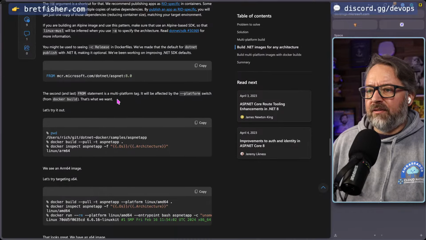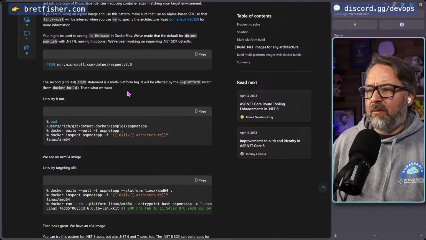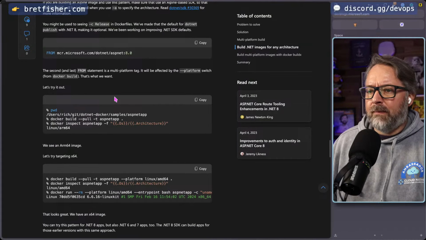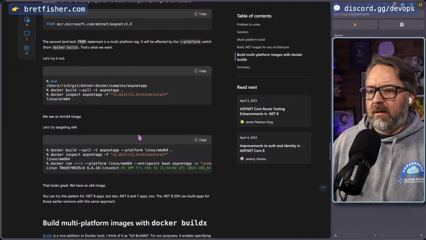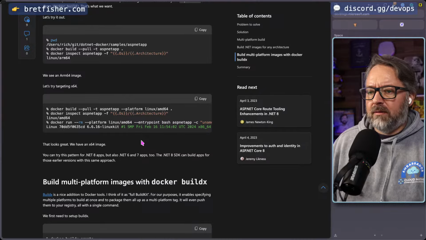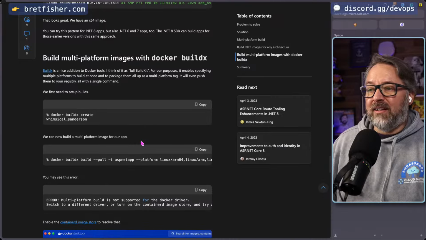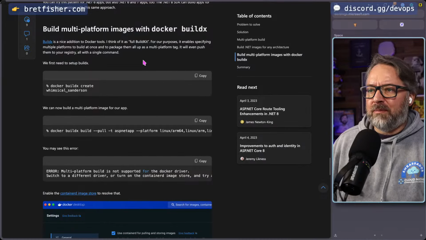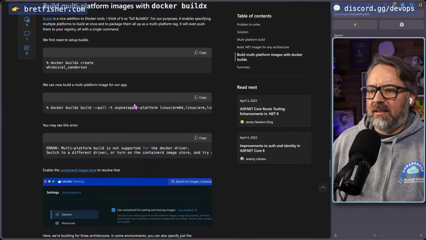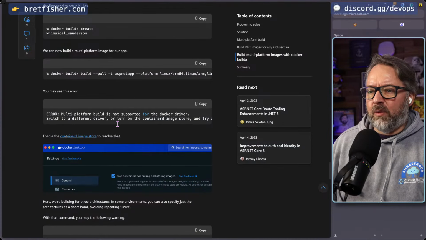The second and last from statement is a multi-platform tag. It will be affected by the platform switch. And now this is a long post, but now we build multi-platform images, docker buildx. Yeah, so we're showing how to build this in a one-liner.